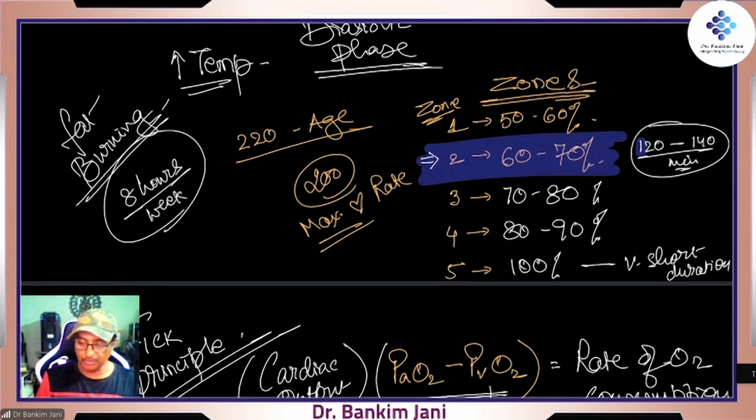So zone 2, decide your own zone 2, and then work it. Do it only for 3 weeks and then see the way the weight melts. There is no big food control. This is one very simple thing. So those who say my weight is very high, or males, when you really want to improve your efficiency, stick to this zone 2 workout. But yes, you have to give time. You have to give at least 8 hours a week, so 1 hour every day. So 1 hour of brisk walking.